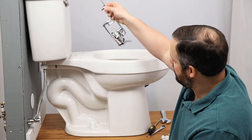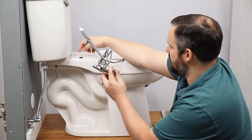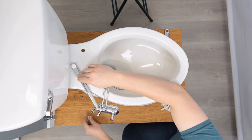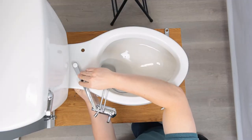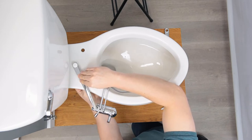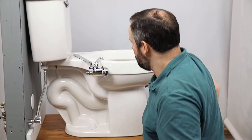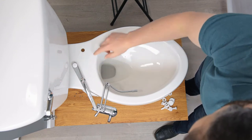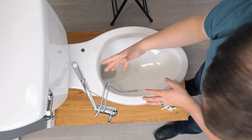Now we're going to place the arm into the hole that connects the toilet seat to the toilet. We want to make sure that this rubber washer is protecting the porcelain, so that's going to be between the two. Now we're going to put the plastic washer on the bottom side, followed by the nut. That's somewhat snug — we could get a wrench and tighten that down even further. The other hole would allow us to connect the nub there and run it over if we needed the positioning to be a little bit different.